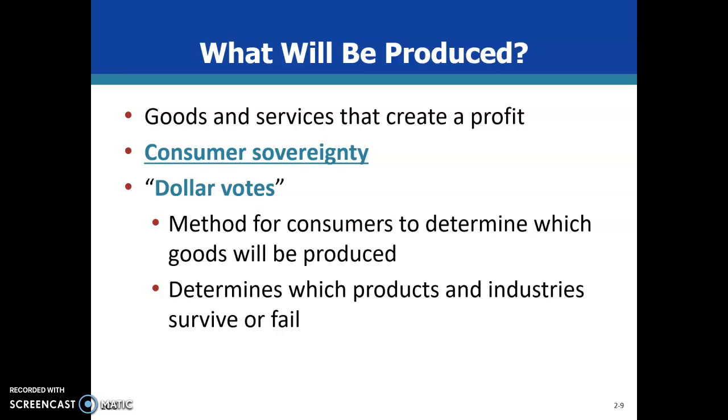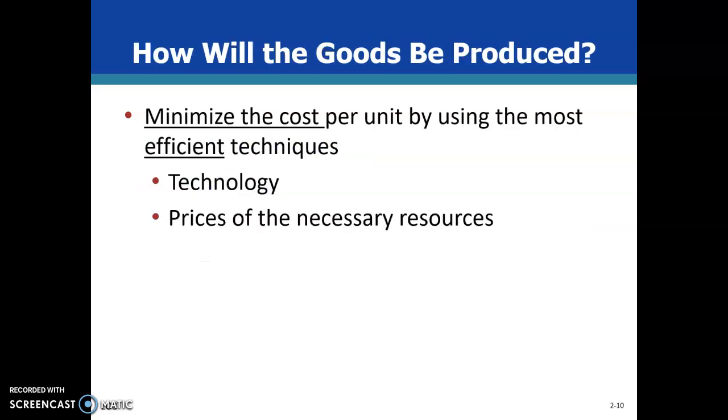Maybe other things that are being produced are also things based on what we're deciding, but we know things that aren't being produced. Maybe no longer are people making silly bands or typewriters, because those are goods that no longer have any consumer demand. So consumers are really important in deciding what will be produced.